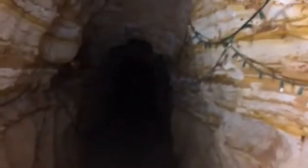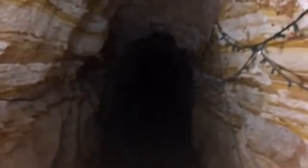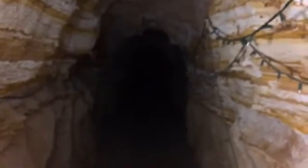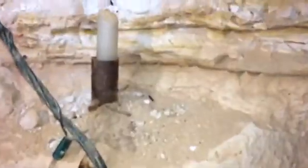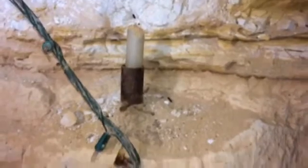Right, now we're not going down that one. That one there keeps dropping down, so we're going. That's down further. We're going to head up around the corner in a minute, but down there's where they're currently working. So no one's down here today. Now, you think years ago we got all the electrics and lights and all that run down here at the moment, but years ago they never had that, and that used to be their light. That's what they had, just a candle.